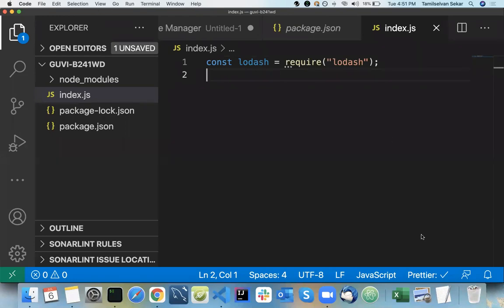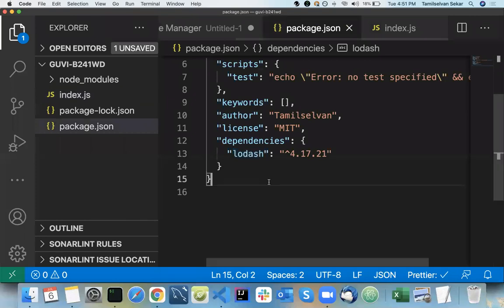Someone asked me, why do we use packages and what will be in a package? Suppose there is a logic that's already been built. You need not build it on your own. For example, sum of two numbers or certain array manipulations. In JavaScript you have array.map or array.forEach and other things. Those are already-built functions, called inbuilt modules or inbuilt packages. In the same way, you can get them from a third-party package.